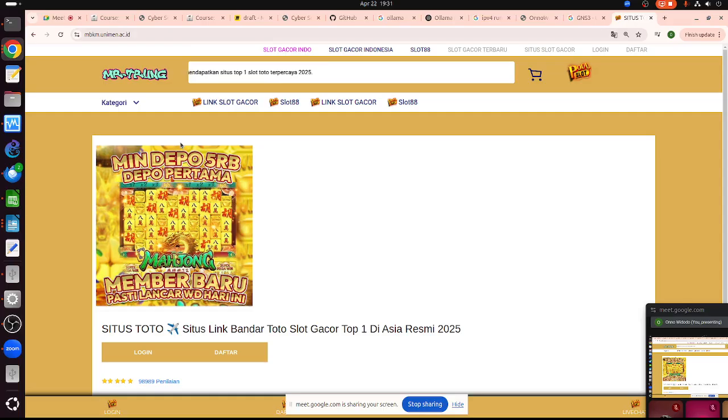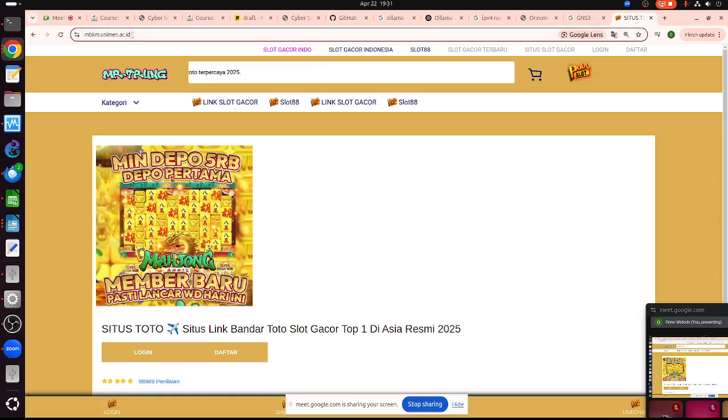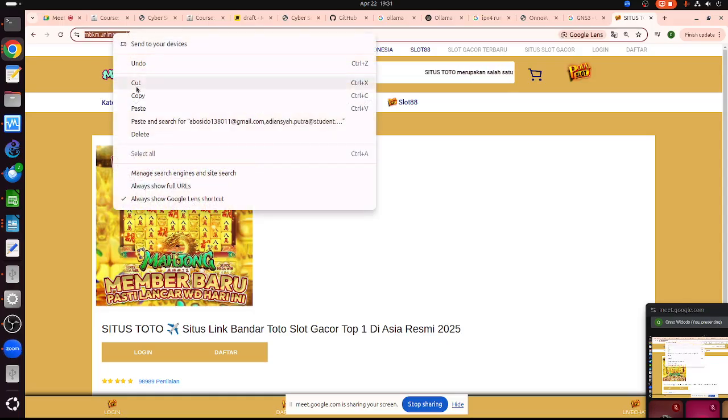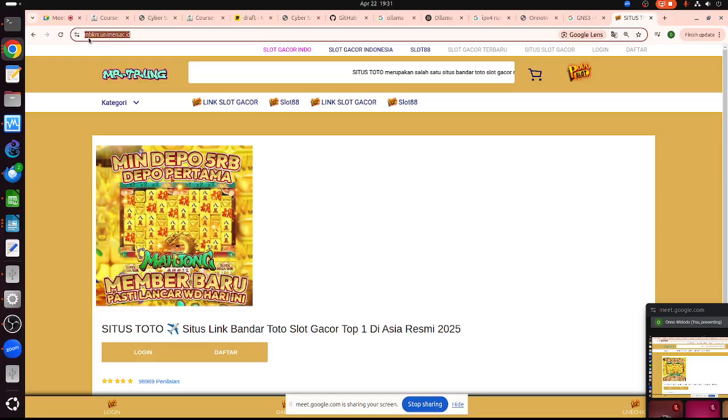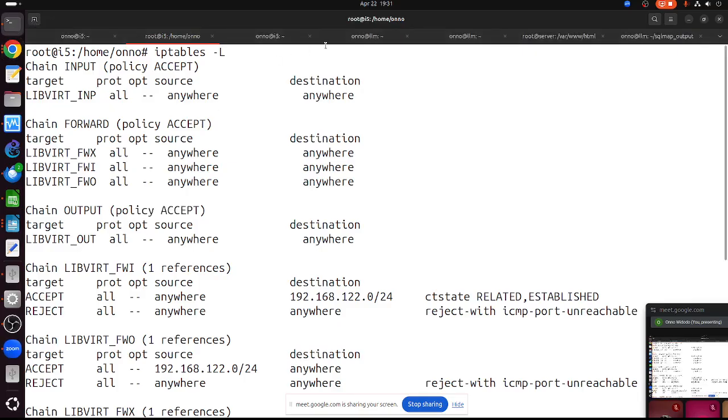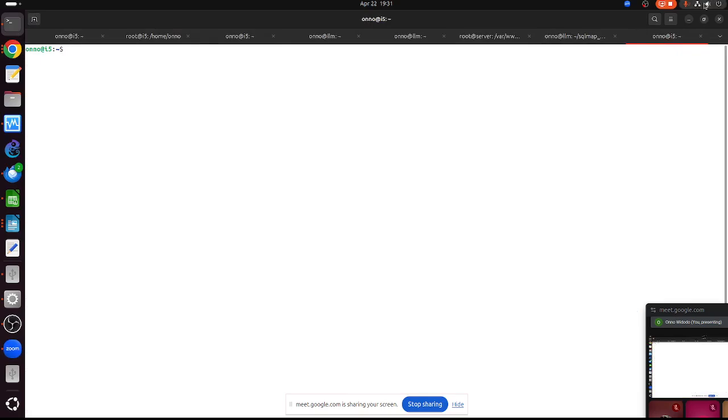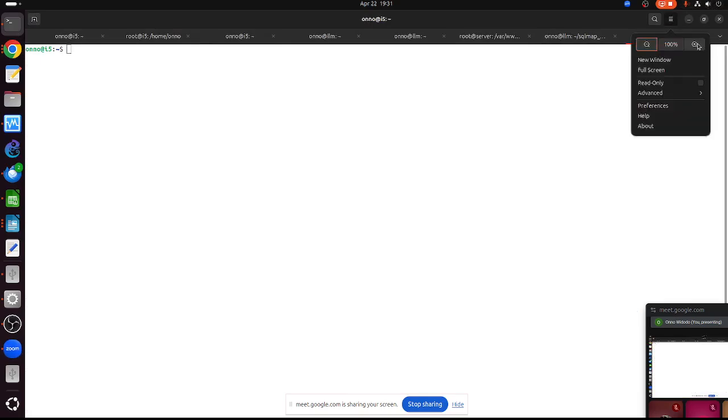Okay, so we want to firewall access to this one. What we need to do is check the IP address of this website, mbkm.uniman.ac.id. Okay, let me see. So I have to show the process.